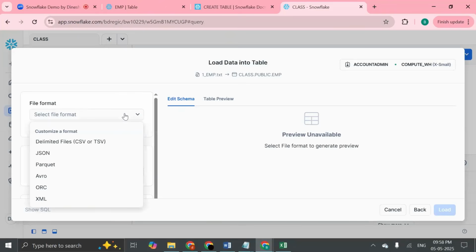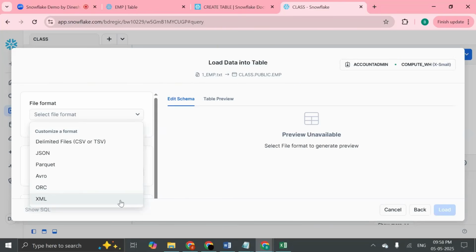This is one of your certification questions and interview questions also. Now, today what we are dealing with, that particular file is a delimited file, CSV file, comma separated value delimited file. See this one, CSV, right? Other than this, Snowflake will support JSON files, Parquet, Avro, ORC, XML. Maybe some of you are familiar with CSV and XML files. What about the other file formats? These are semi-structured file formats. JSON files, Parquet, Avro, ORC, these are the semi-structured file formats.